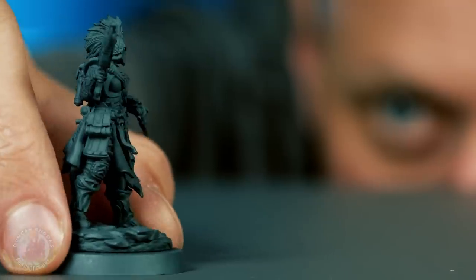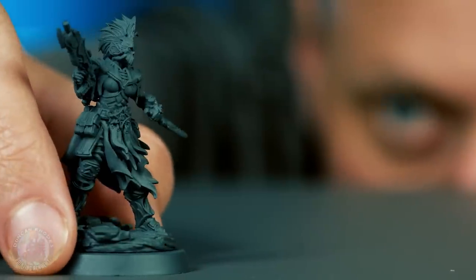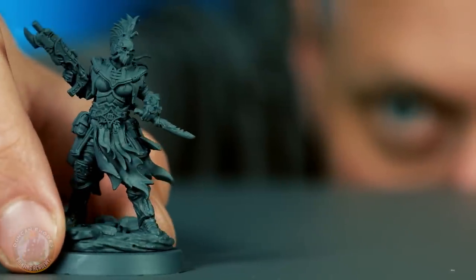I know I want to use some bright colours, but first we've got to study it and think about what sort of things come to mind when looking at this miniature. For me, I start to think of a cyberpunk gang leader, so I want to paint it in a cyberpunk style — great for those bright colours. What I need to do first is get a little bit of inspiration and reference, so I'm going to grab the laptop, go on the internet and get some images to look at.